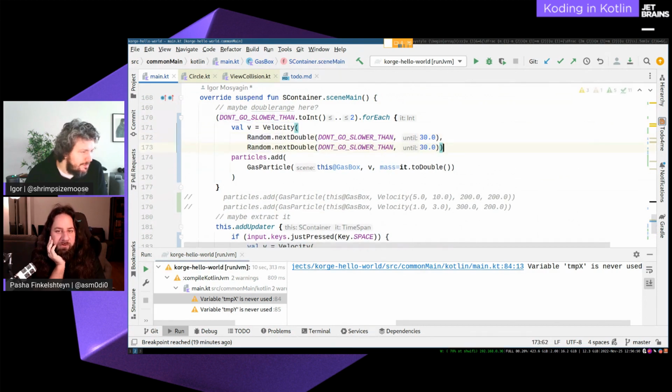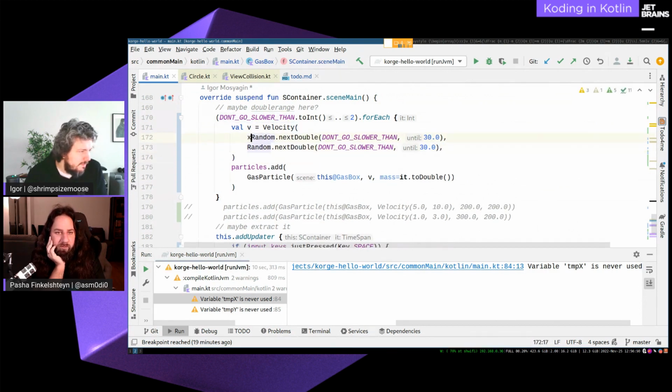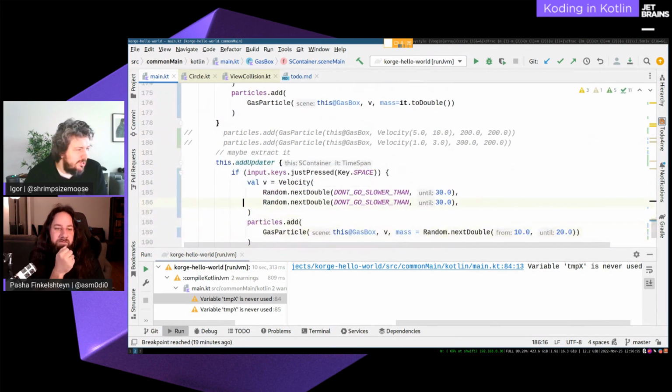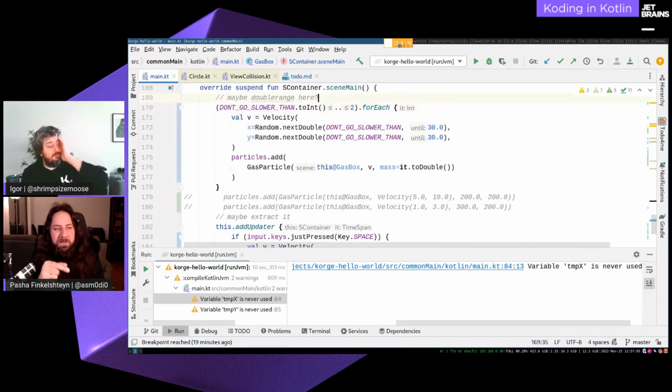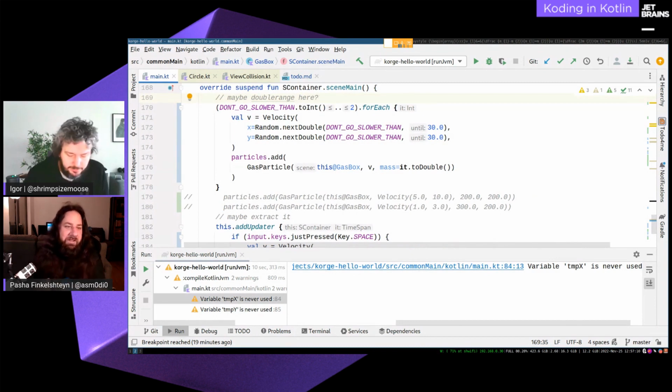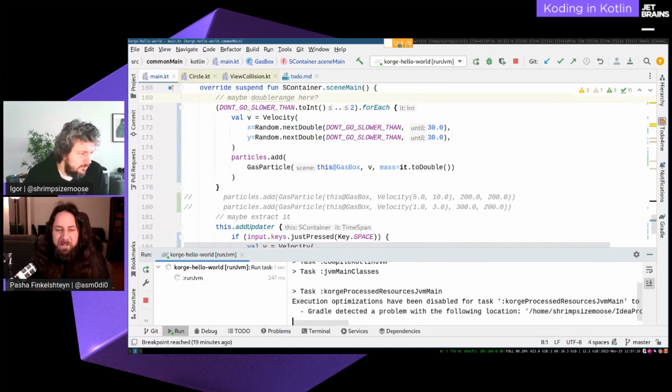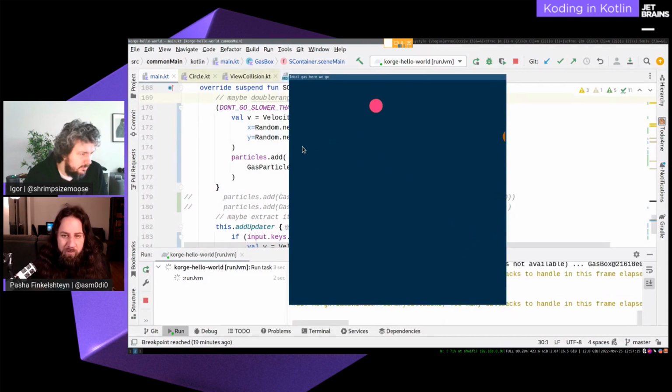Do you prefer to have trailing commas? Yes. Why? Just so that if I want to add more lines, I don't need to bother with commas. Like you can copy paste a line. Yeah, something like that. Okay. I mean, in velocity, it's okay. Maybe one day it will be a 3D model.